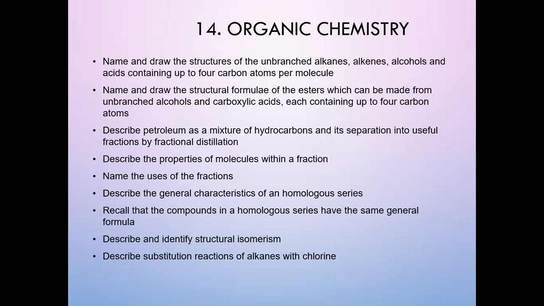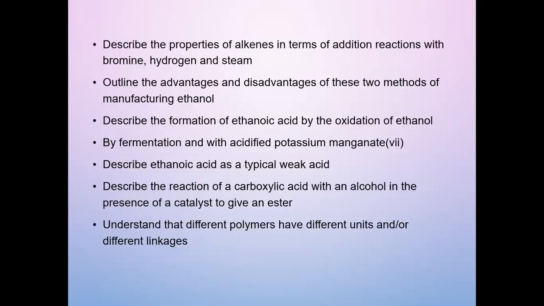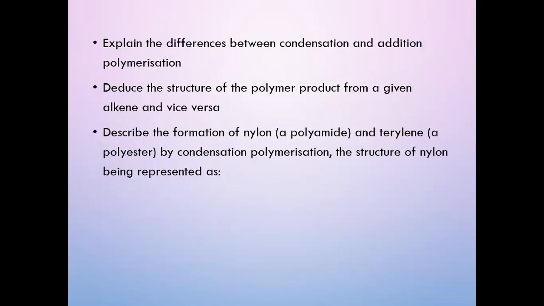Organic chemistry. Coal, oil, and natural gas are fossil fuels, and natural gas is largely methane. You should be able to describe how petroleum is separated into useful fractions by fractional distillation. You should also be able to describe homologous series in detail and know about the properties of alkanes, alkenes, carboxylic acids, alcohols, and esters. You should be able to name and draw the structure of alkanes, alkenes, alcohols, carboxylic acids, esters, 1,2-dibromoethane, polymers, and isomers.